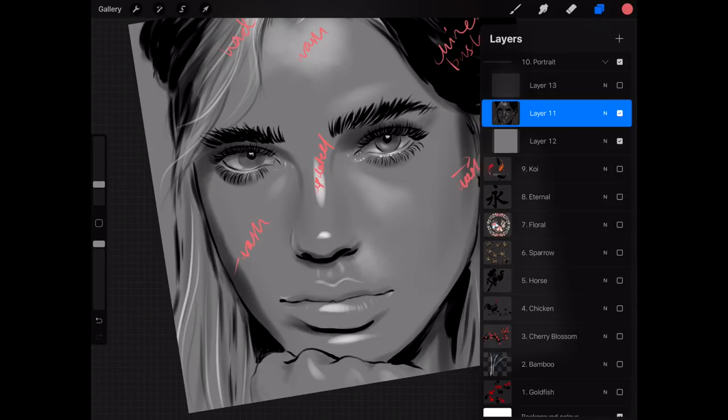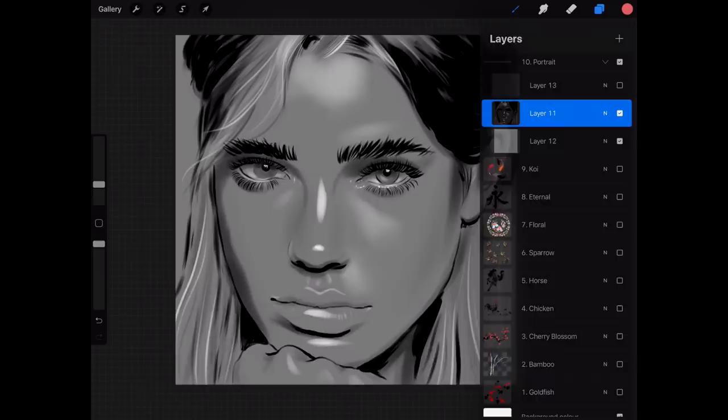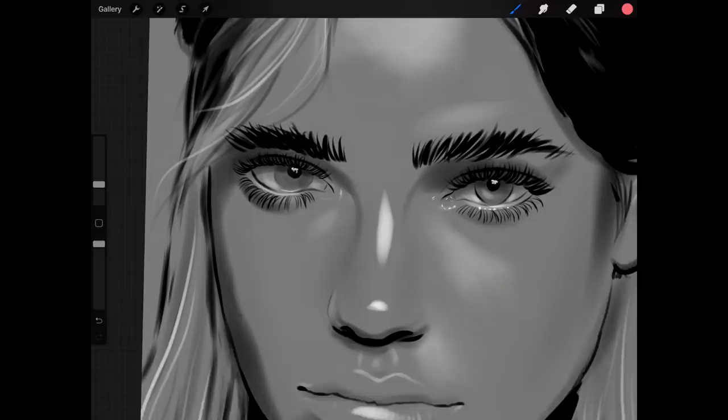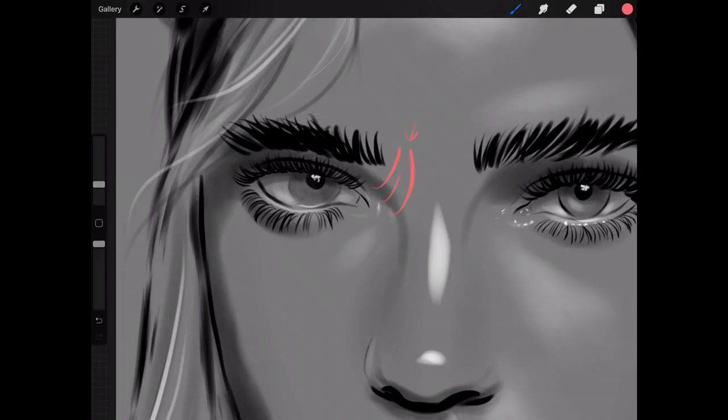As you can see, all you need to do is just to drop in all the information for the darks and the lights. And if you have a medium tone background like this one, it has a gray background, you will already be able to see the form and the structure of the face. So try this one out and make sure for the eyelashes you are going in the correct directions. Like if you go this way, you can see it's thicker here, so you might want to reverse and do it like that instead, then it will listen to you. So you can control the brush like that.